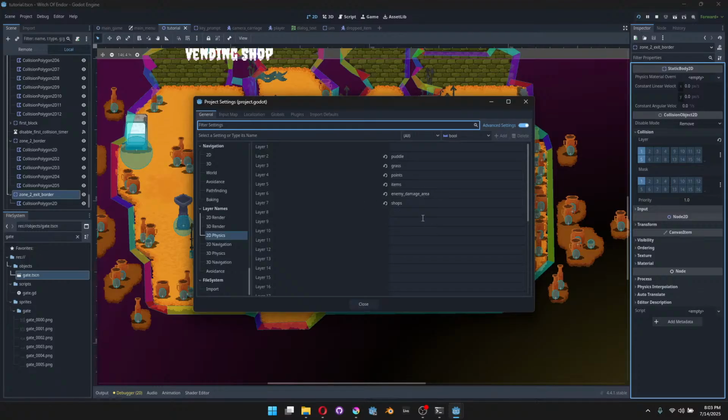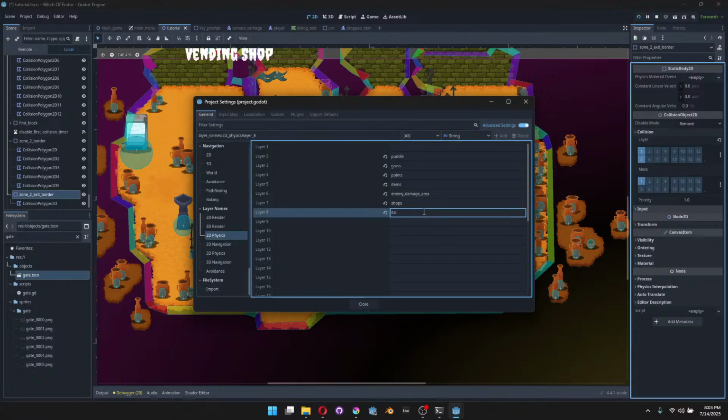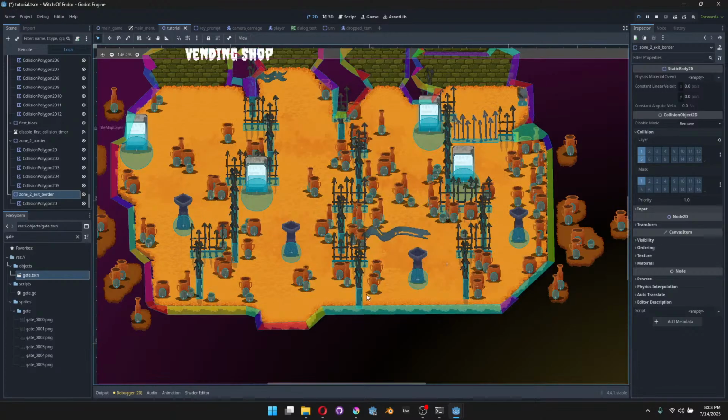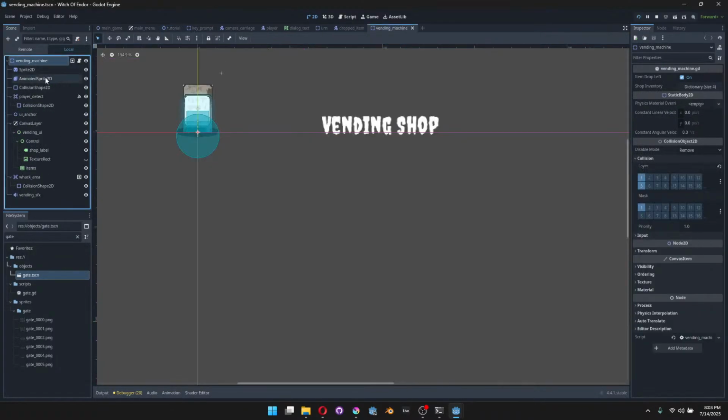Okay. Let's do another layer. This is going to be item blockers. Like that. This is 8. So it's going to be existing on layer 8. Okay, we can update this.